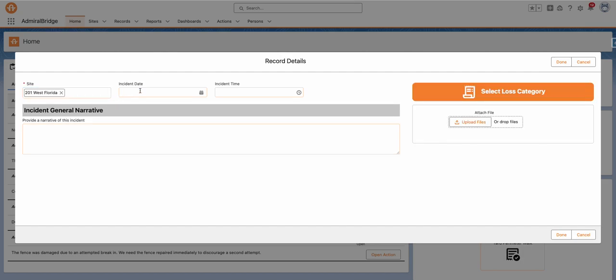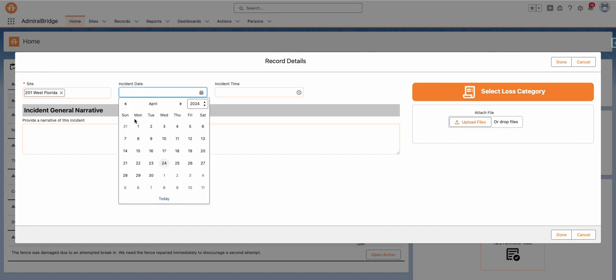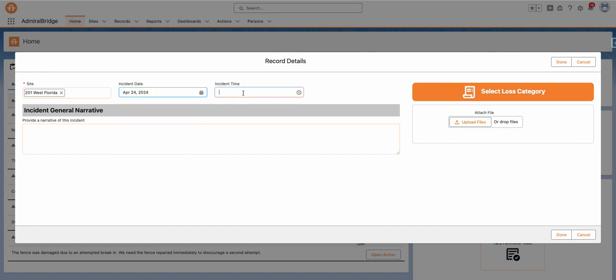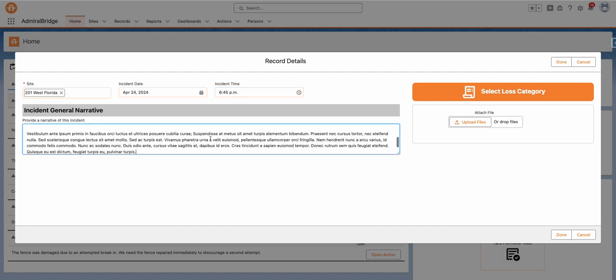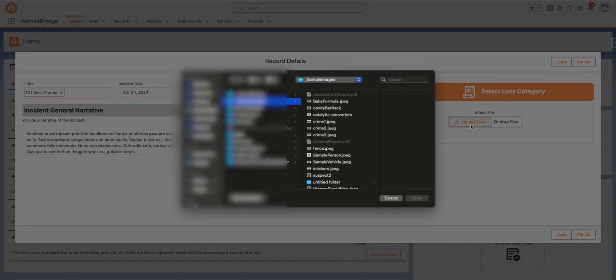This field input works by keying in the location number or by typing the location name. You must select the desired location to store this value. You will notice as soon as the location has been selected, the record is saved and the lost category and file upload options become activated. You can continue to complete the form by providing a date and selecting a time for this incident. At this stage, you can also complete a narrative describing the full incident as witnessed by your investigative team.